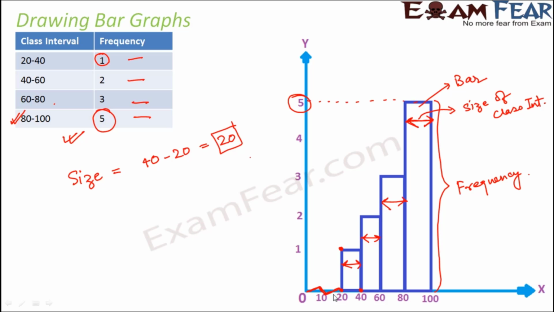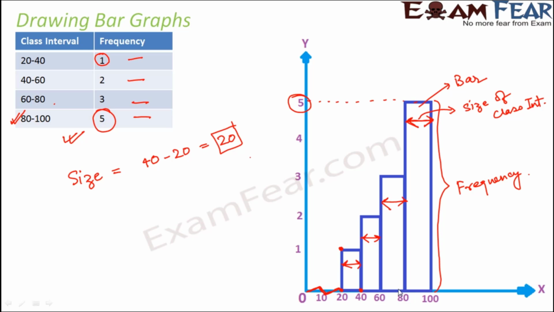In a similar way, even if you have a class interval like 500 to 520, then 520 to 540, 540 to 560 and so on, in that case also you just give a jagged line and then you start from 500. So that will just tell that there is no data available for the range 0 to 500. So that is another important thing.